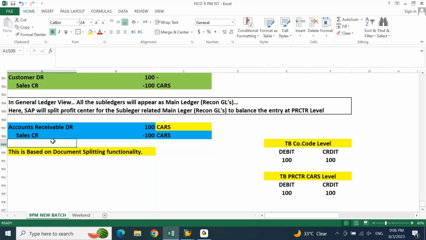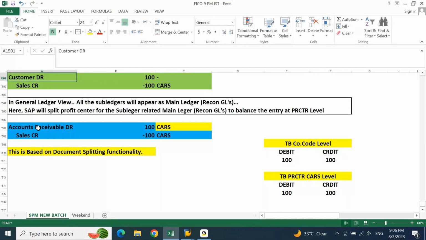So actually, Ajay, when you create the posting for the customer, you assign the accounts receivable account there, the reconciliation account, okay? But my question is, you are not creating one receivable account for one customer, is that right? The system is creating it. You have got nothing to do with it.